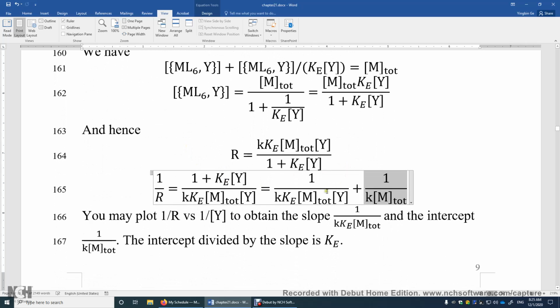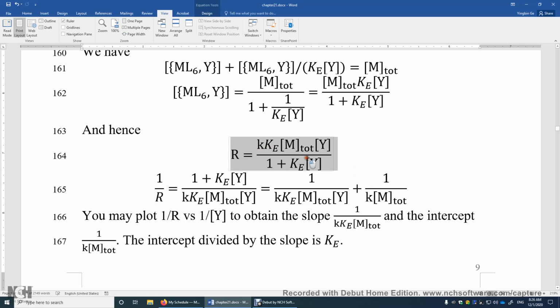All right. So when you do data analysis, it's not always y versus x. You measure two variables. It's not always directly the first variable versus the second variable. Sometimes you need to manipulate the data first. In this example, it's the reciprocal relationship. If you have taken chemical kinetics, you learned the Michaelis-Menten mechanism, you realize that it's the same thing. You have 1 over the reaction rate is linear to 1 over the concentration of the substrate. It's the reciprocal plot in this kind of situation that gives us useful information.